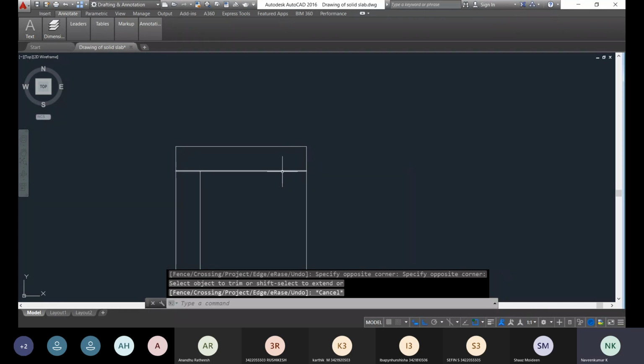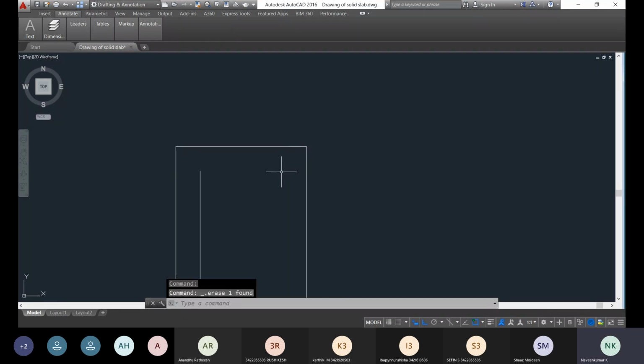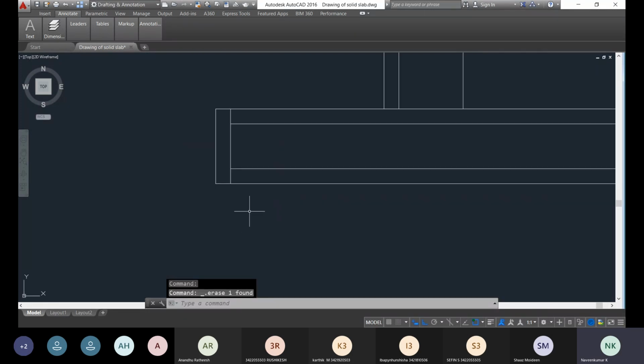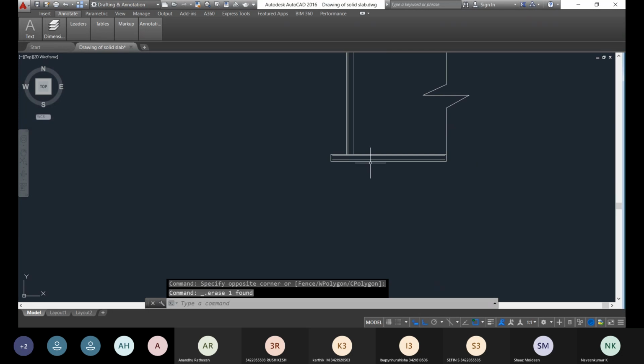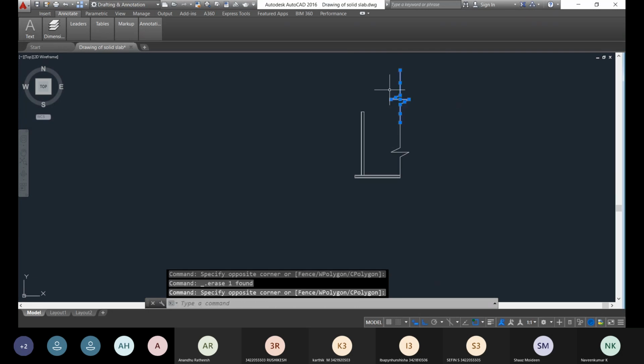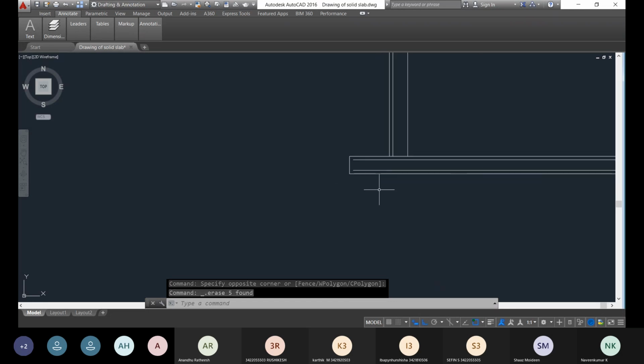Now you remove the reference line which you drew for offsetting purposes. Now the main reinforcement is created.